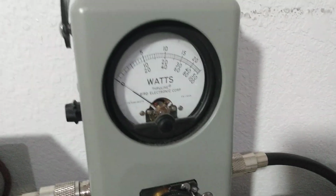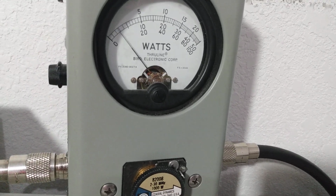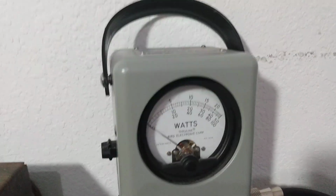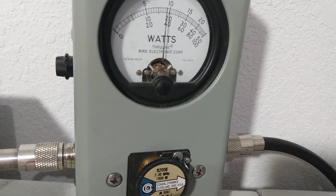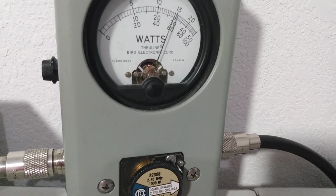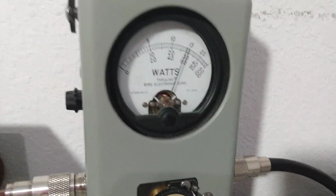Let's go over here to the watt meter. Bottom scale, 1,000 watt slug. Audio. 240 watts average. And now we'll show PEP. Audio, audio. So this is a pretty stout amp, 600 watts PEP. Audio test, just with this 50-watt radio hitting it.